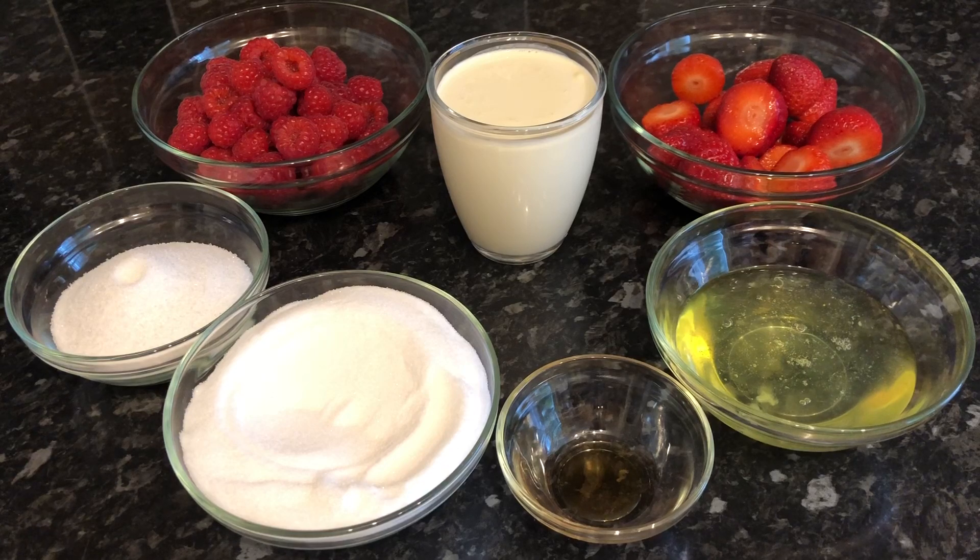So like I said, classic Eton mess — very simple and easy to do. The only thing that's a wee bit time consuming is the meringue itself, but feel free to buy shop-bought if you can't be bothered or don't fancy giving it a go. But I will show you how I do mine because they are super easy and very inexpensive to make. If you've got four eggs and a wee bit of sugar, you can knock these up very quickly.